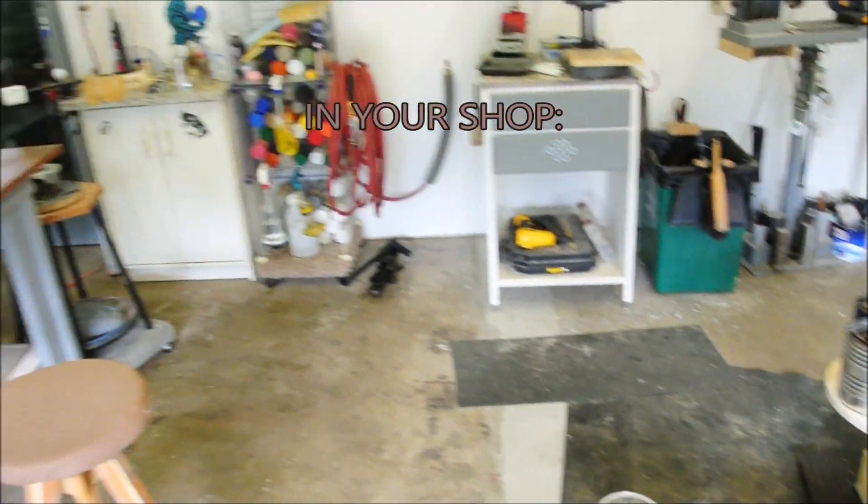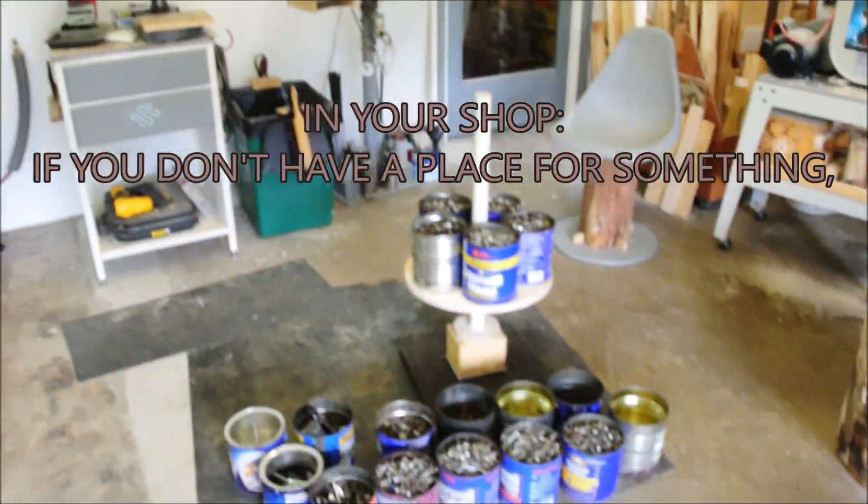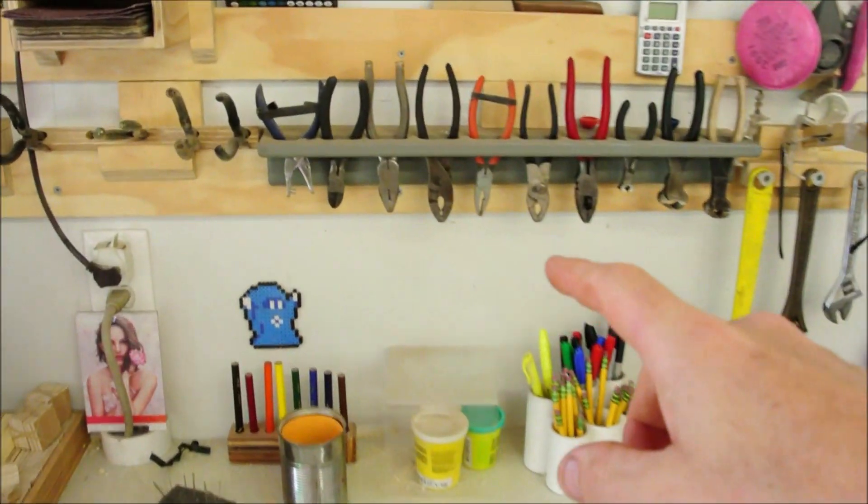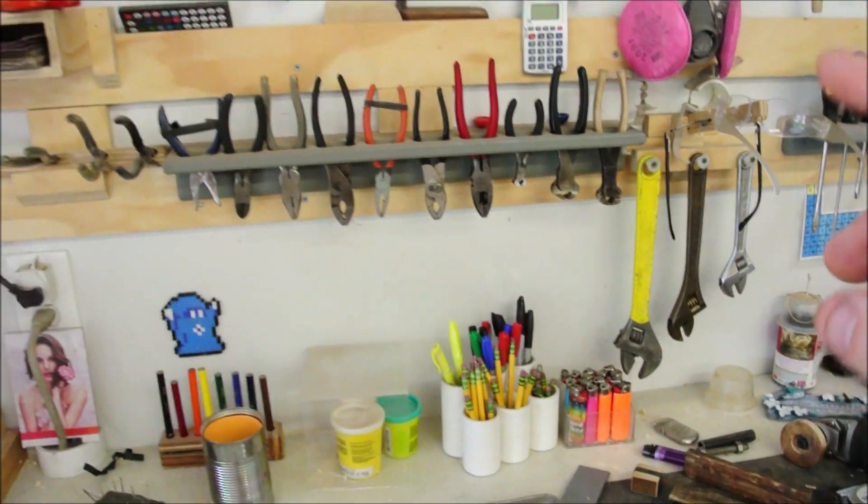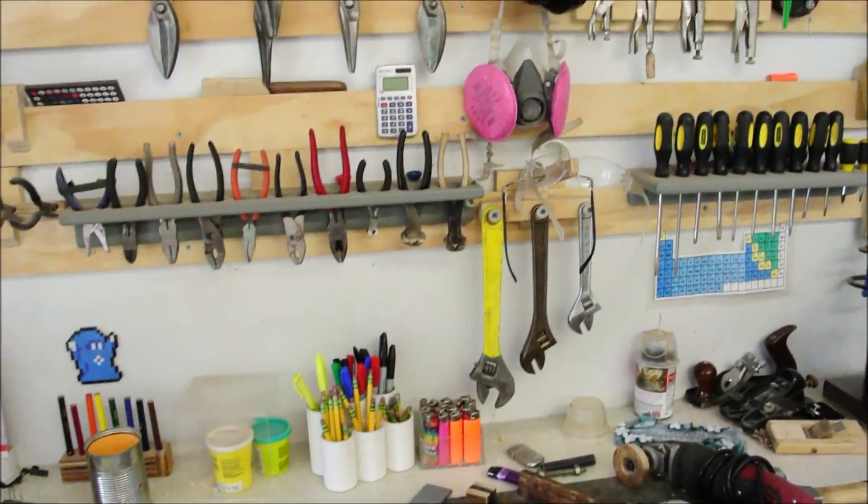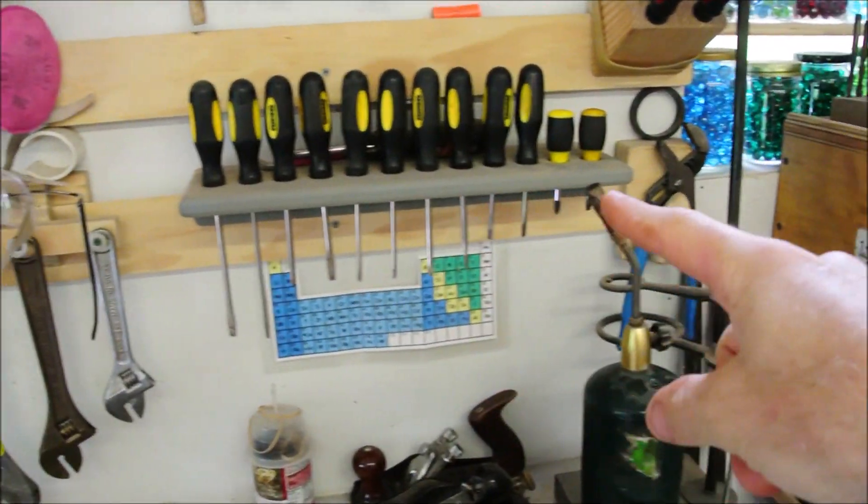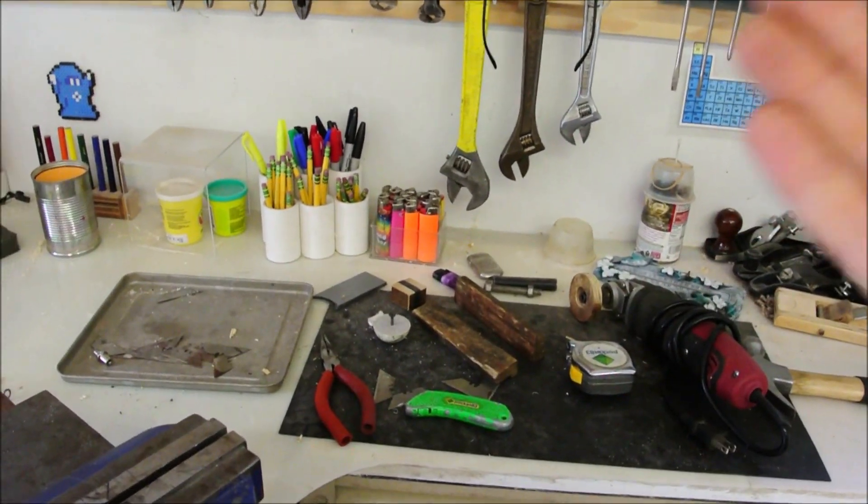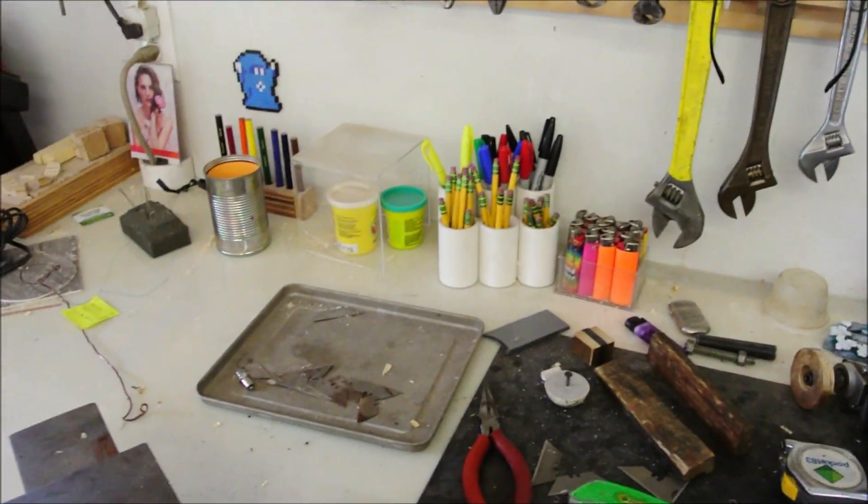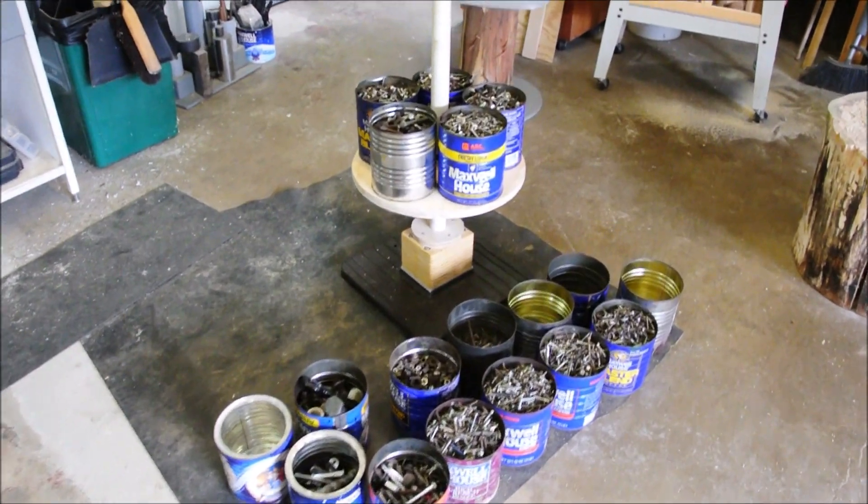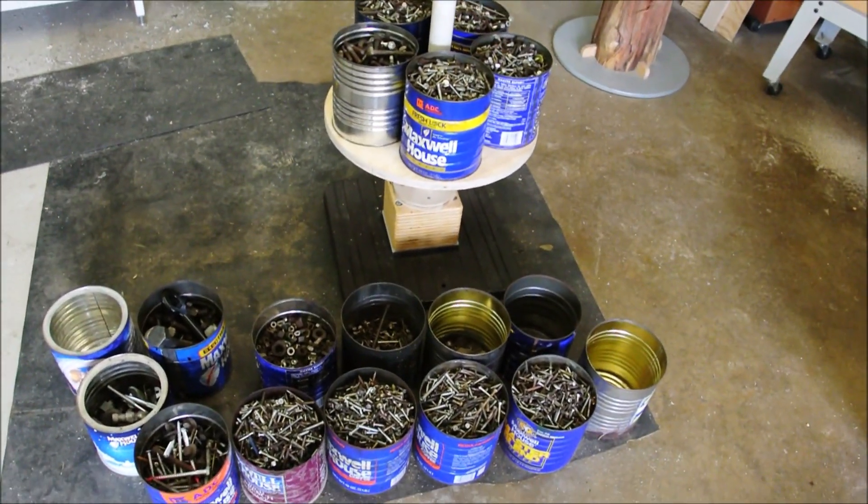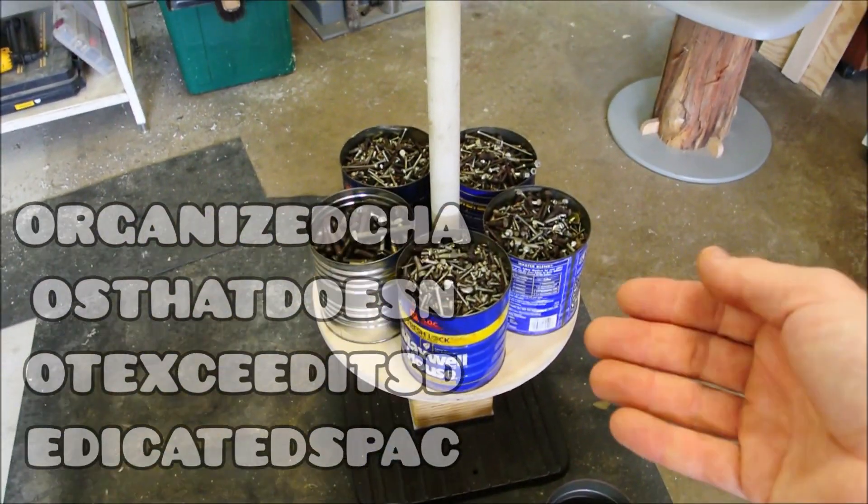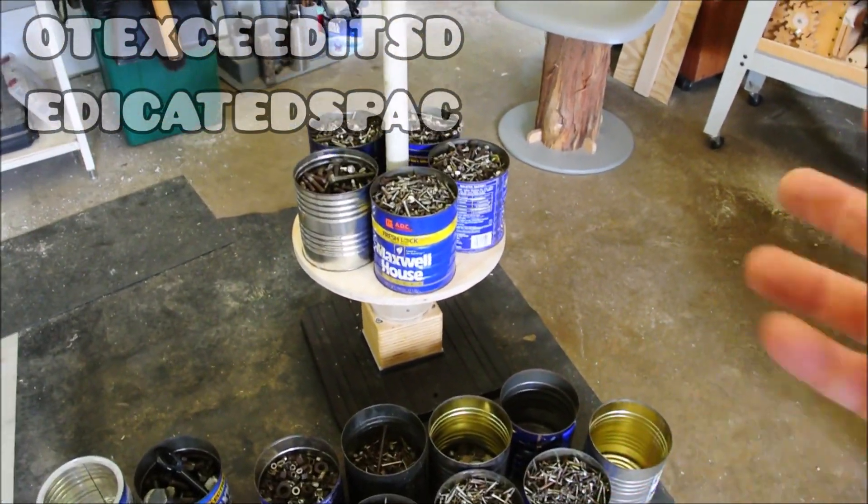Which is that in your shop, if you don't have a place for something, then it shouldn't be there. Like with these pliers, these particular pliers, they each have their own seat and they get used, so they earn a right to be there and I never have trouble finding them. Similar is the case for all these. But if you have some coffee can somewhere filled with a bunch of screwdrivers, you're never going to use those. So the moral of the story is this. Everything has to have a place, and so I'm going to dedicate a certain amount of space to having a certain amount of nuts and bolts, and whatever spills over beyond that place that I'm willing to dedicate, I'll get rid of.